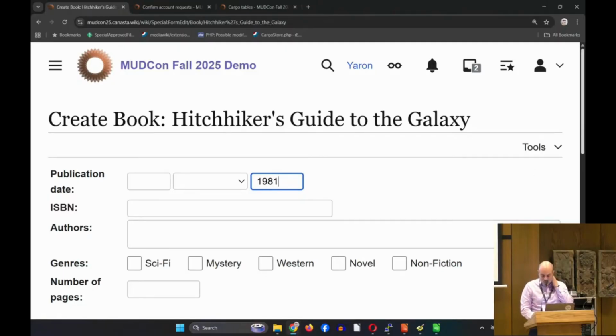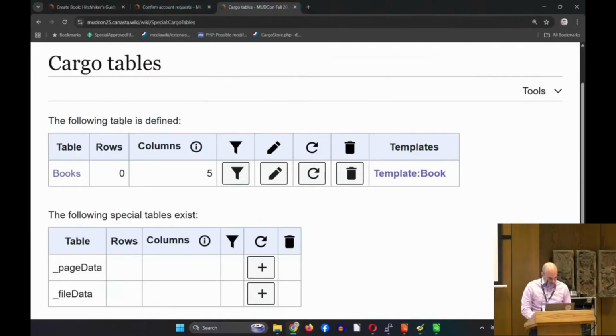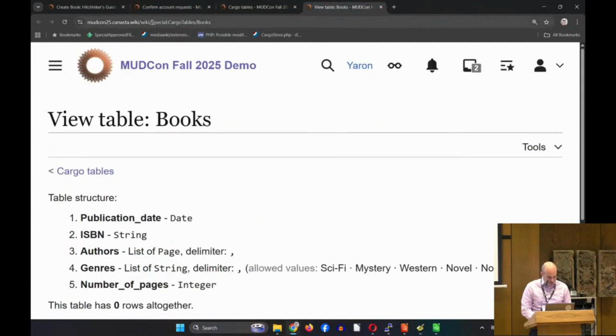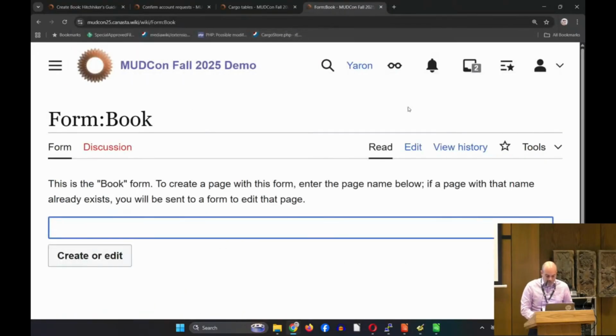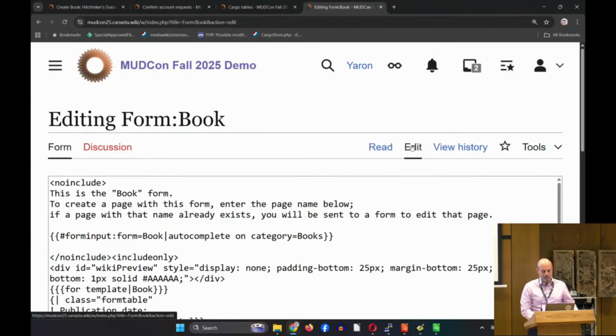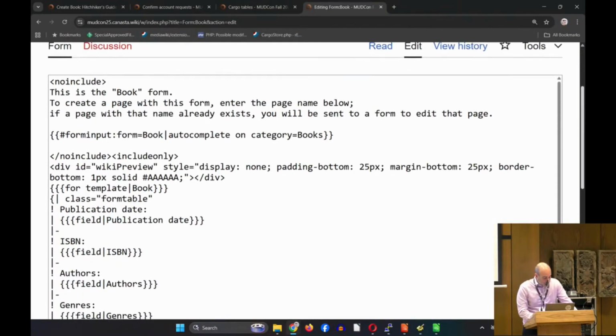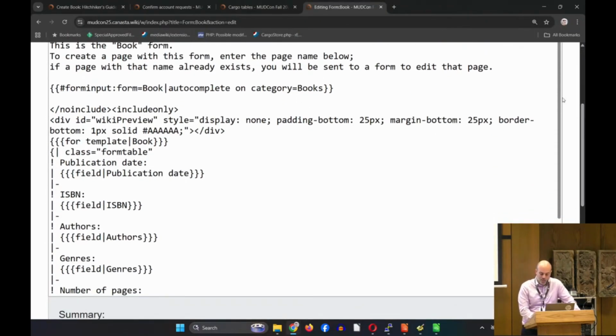So this is what the form looks like. We haven't even got to the forms actually. Let me first show you what the form looks like for people who don't know about Page Forms. This too was created automatically. This looks more like Wikitext.